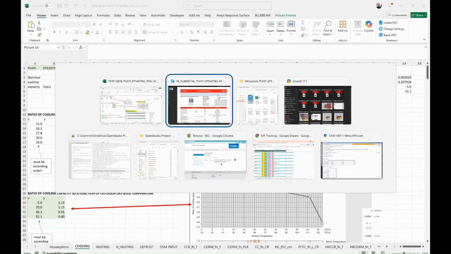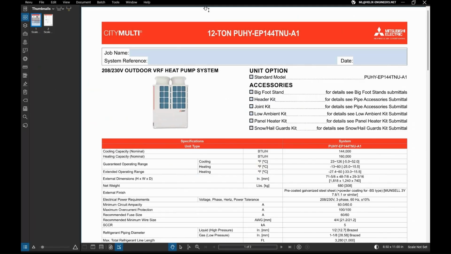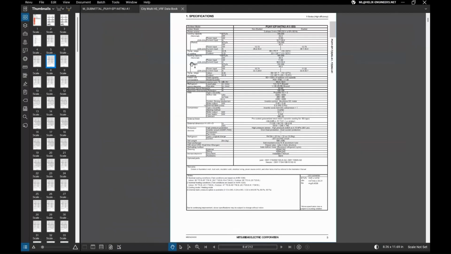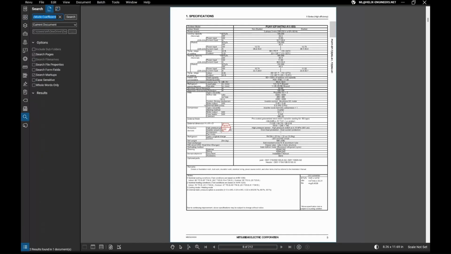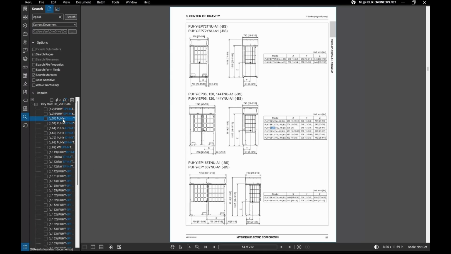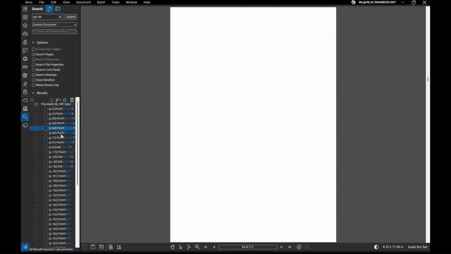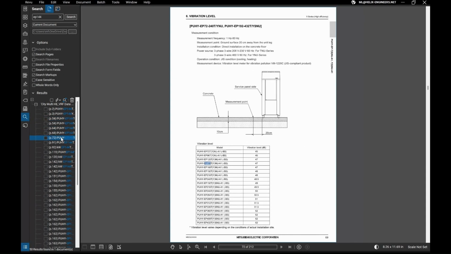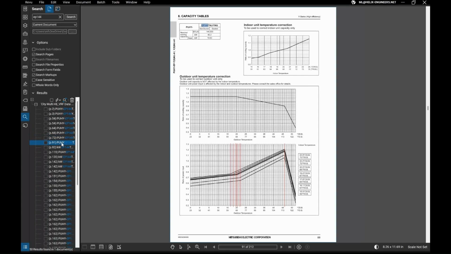So let's go to the City Multi data book. And we need to search for the EP144 performance curves. And that's going to be this one right here.